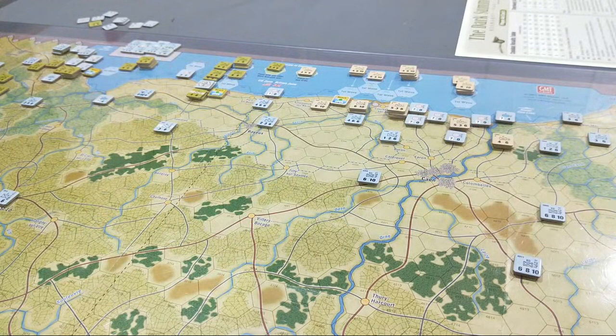Or I could try to form more of a decent defensive line. So what I'm gonna do basically, the German reaction is to activate the formation, which is the 352nd Division. They get to move all units of the 352nd, and they get to engage in one combat with either a Kampfgruppe or something else, Tiger Battalion, neither of which are part of the 352nd, as far as I'm aware.